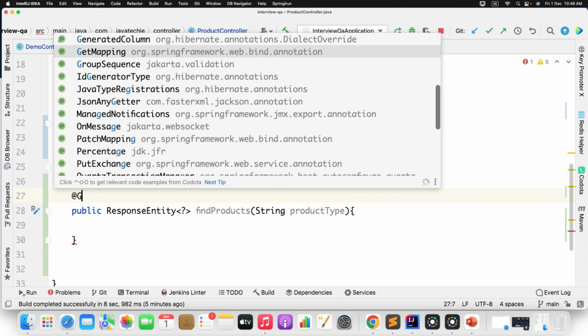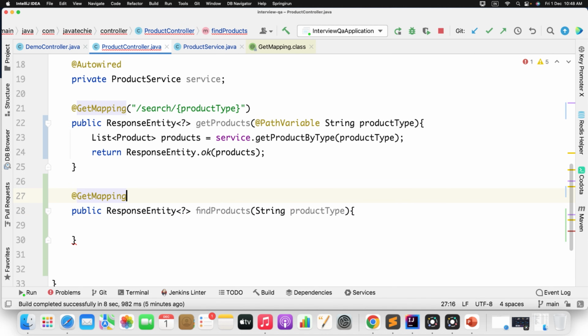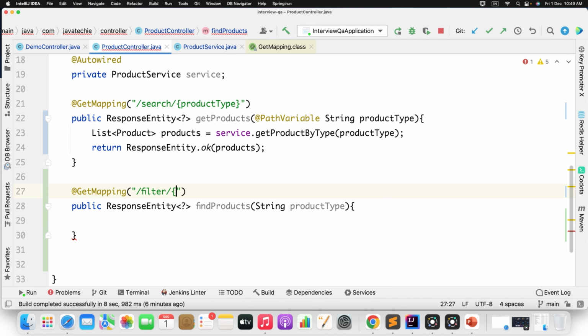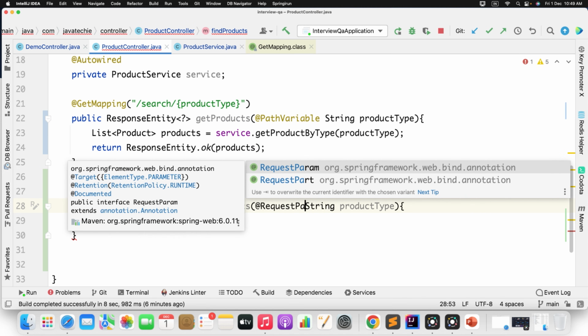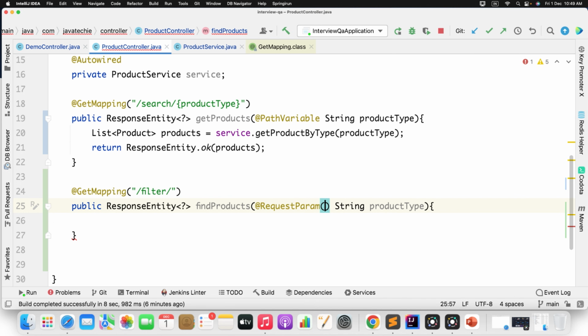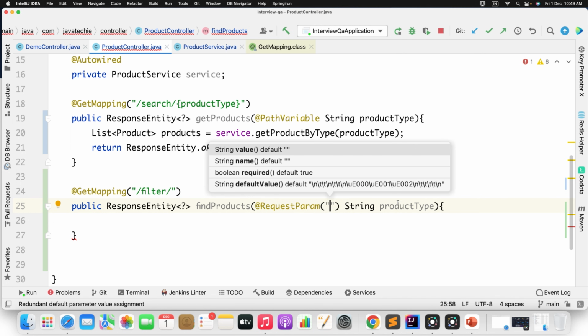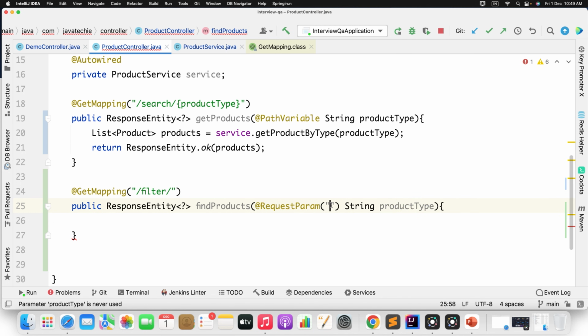To pass that value, first we understand we are going to perform a retrieve operation, so I'll define @GetMapping with filter/. I need to pass this input, but with a different approach. I don't want to use the path variable, I want to use @RequestParam. You need to tell this request param what the input is. You can make it mandatory or optional.